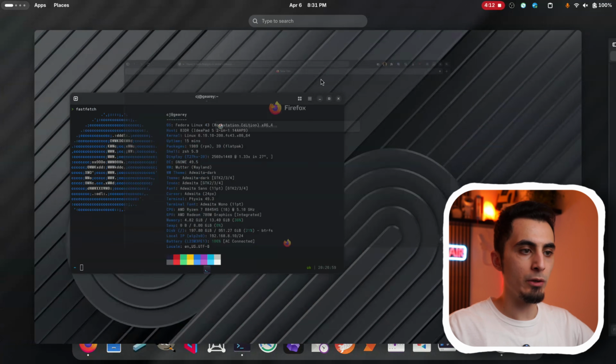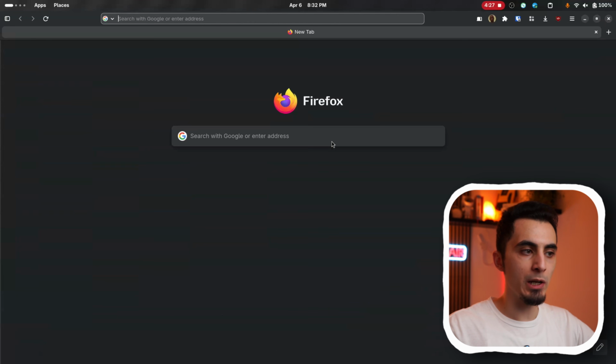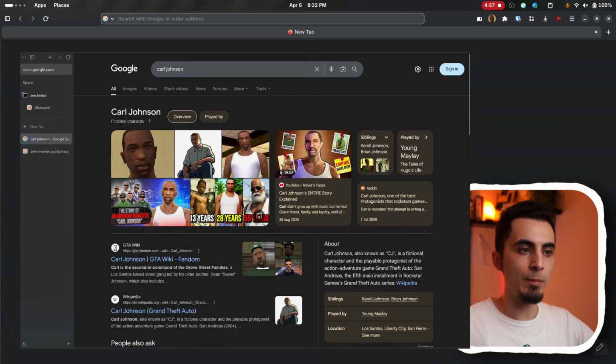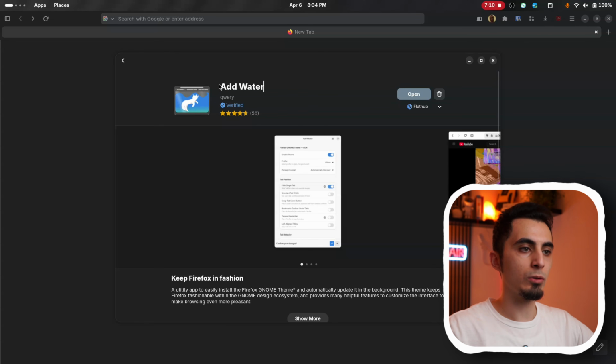Now to the software I use. My web browser of choice is Firefox. I have tried Zen browser, but the only thing I don't like about it is that you can't use horizontal tabs. I hope they will add support to this, but we will see. So if you have noticed this, my Firefox browser looks like a GNOME app. This is because I'm using a theme to do that. And this is it if you want to try it.